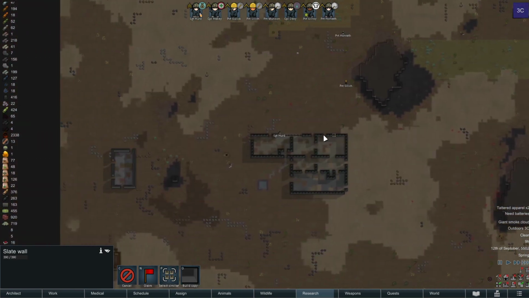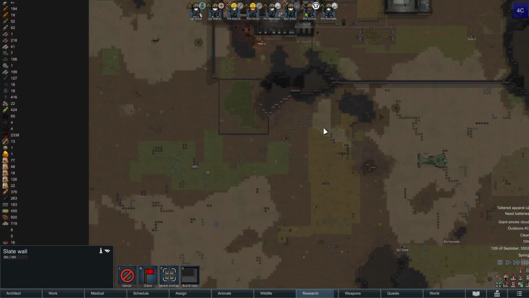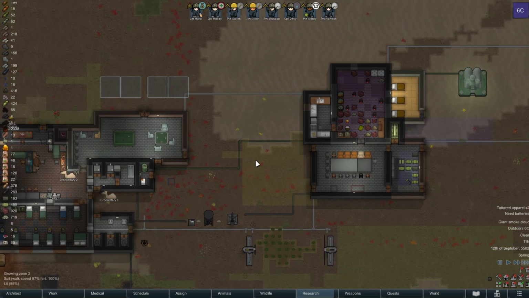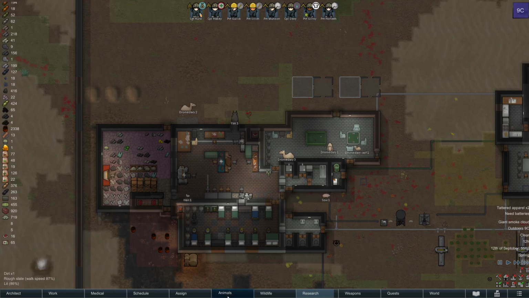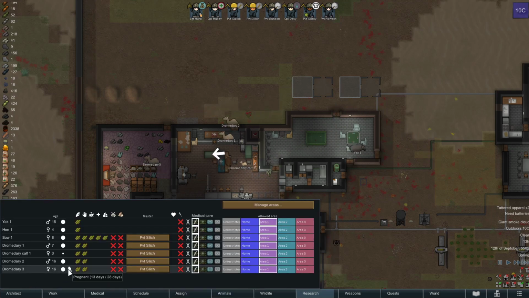People are cleaning. Oh, it's probably the people who I nerfed on construction. That makes sense. Another pregnant camel.